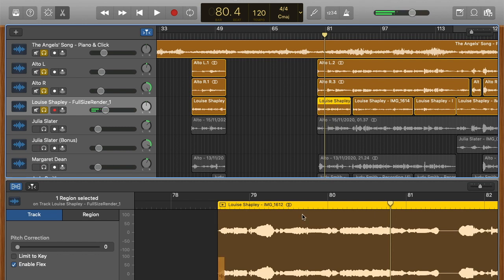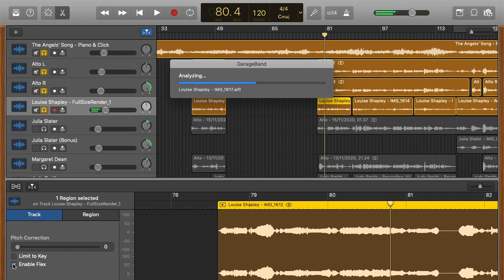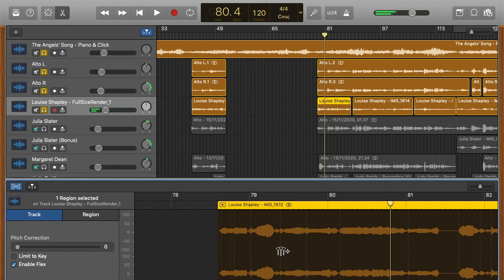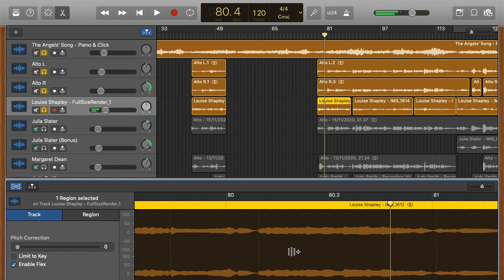So here we've got somebody's recording. This needs to get analyzed first. I click here. This happens and we get the analysis. Now if I click on this, the waveform breaks. Look here, the waveform has just come apart. So if I undo that, I cannot figure it out. It doesn't seem to have anything to do with the format that the audio has been imported in. Sometimes it works, sometimes it doesn't.